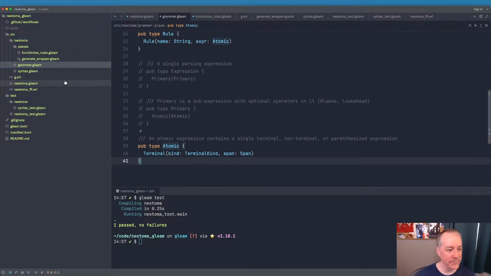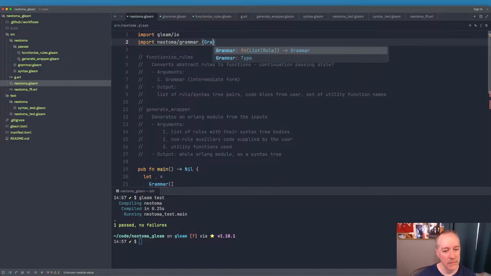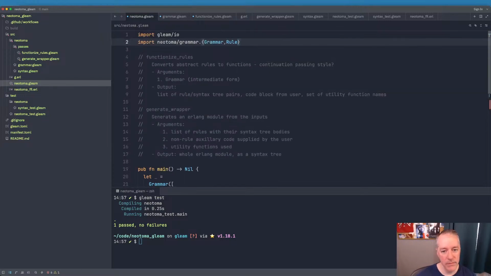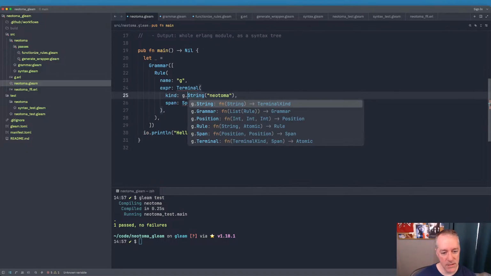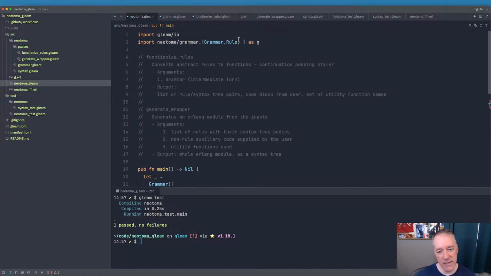Okay. And then, yeah, import Neotoma grammar. Grammar rule. Let's see, as G. Say G dot string. Okay, grammar rule, because I don't want that. These are constructors, right?